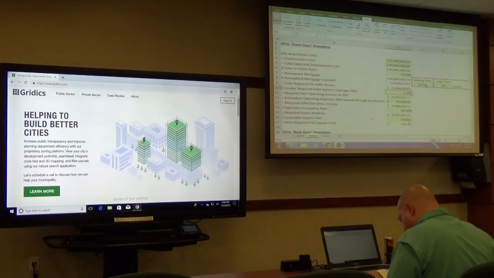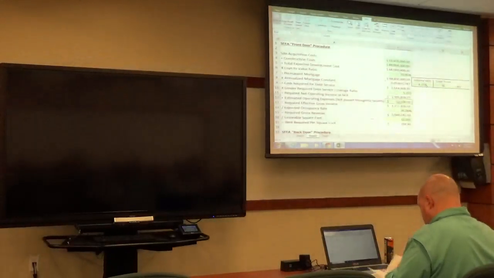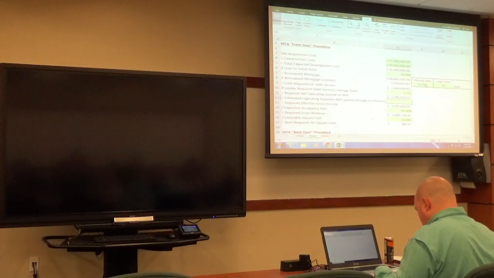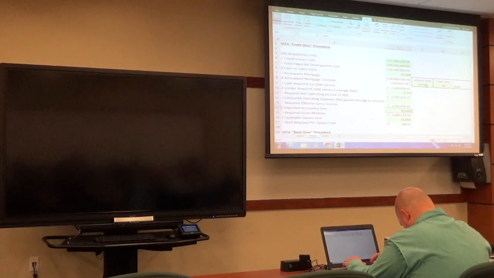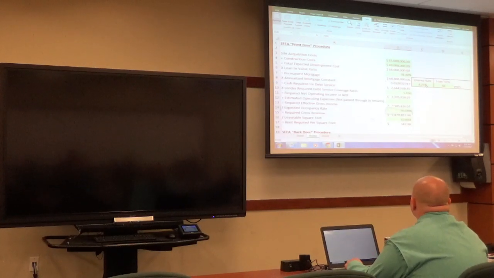Debt service coverage ratio, we'll be kind of liberal on this since it's residential, we'll say 1.25. Operating expenses, we're going to leave that blank for the moment. Occupancy rate, we've got 85%, so let's kick that up and say that we can get lucky, 95%. And we'll kick it down, 90%.